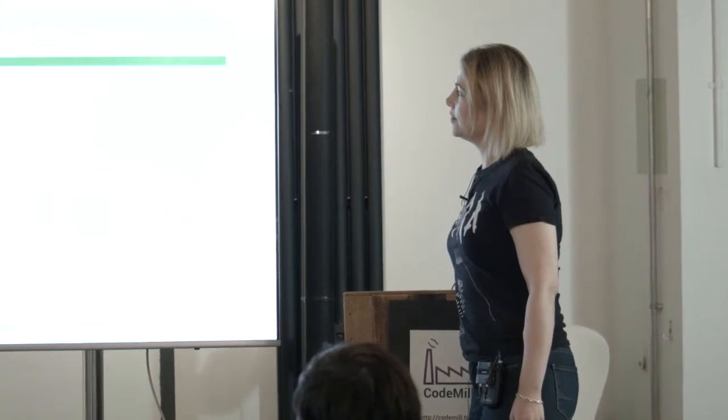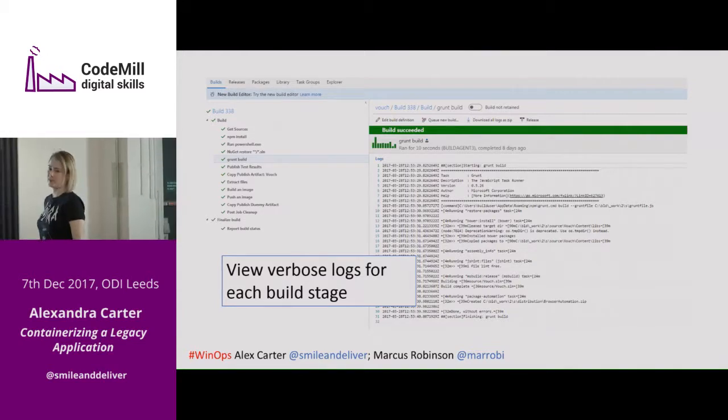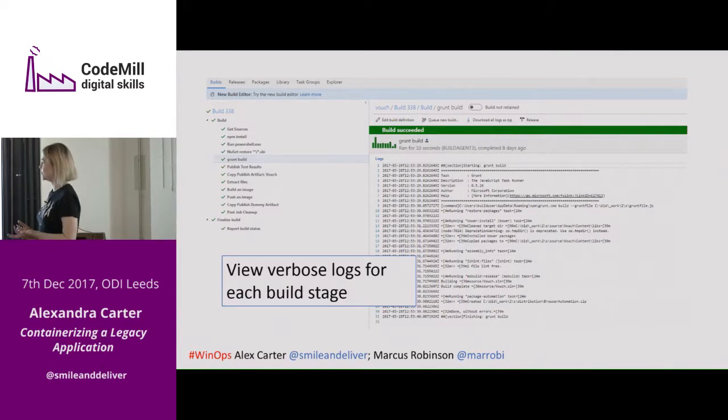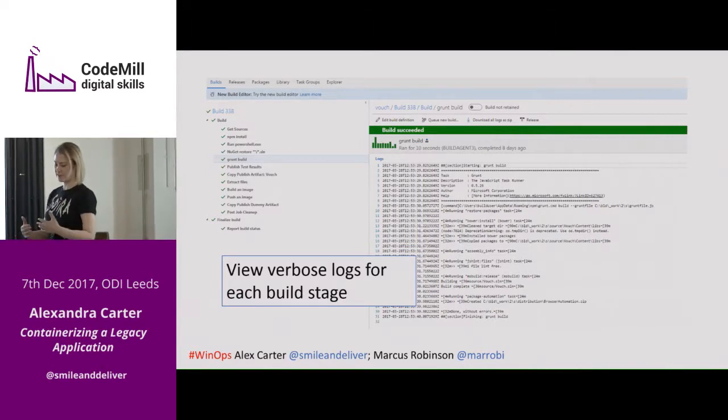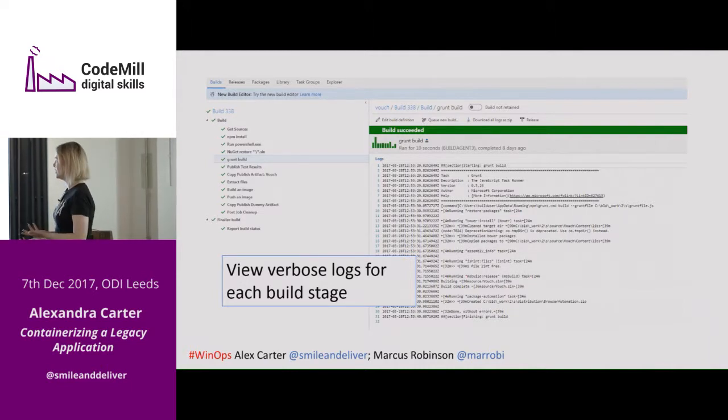There we go. Yes, so there you go. It did work. It did take us a little while to make that build go green, to make each build go green, to be honest. There was quite a lot of fettling we needed to do, but the nice thing in VSTS was that the logs, any errors you might encounter, are just right there, easy to see, very, very verbose.